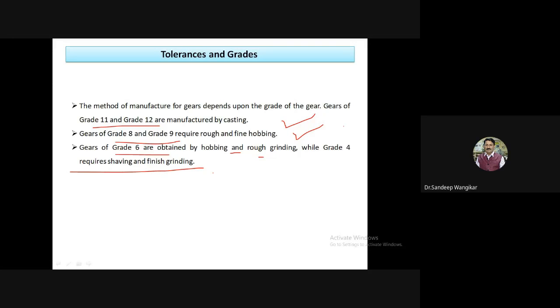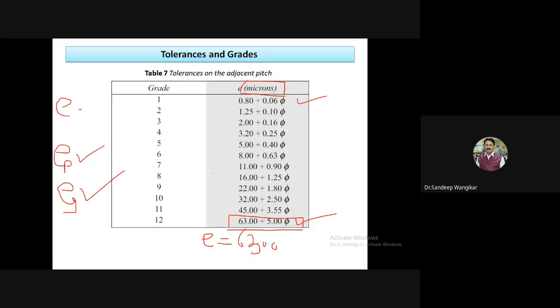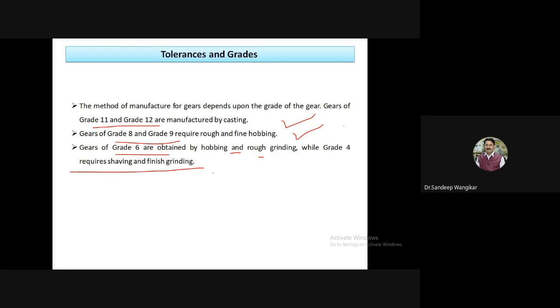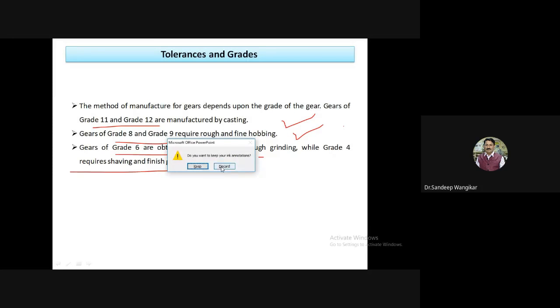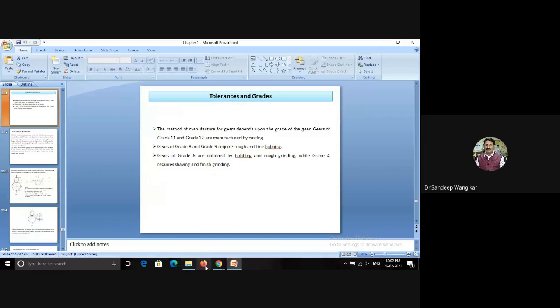So in the numerical itself, it is mentioned that the gears are machined to grade 8, or the gears are machined to grade 12. Whenever a grade is given and the grade formula is given, you have to use the second method only, the precise calculation by using Buckingham's equation: P effective is equal to Cs Pt plus PD. When the gear grade is given, or any formula for EP, EG is given, then it is implied that you have to go for the second method only. So these are the tolerances and grades we have discussed today.